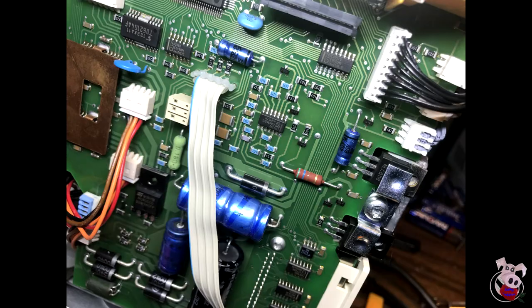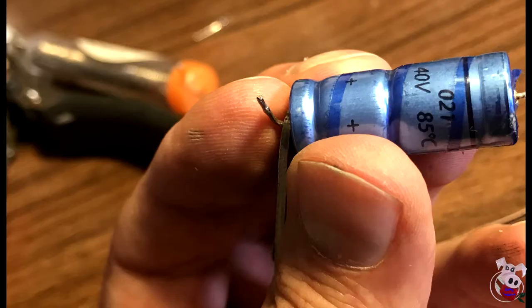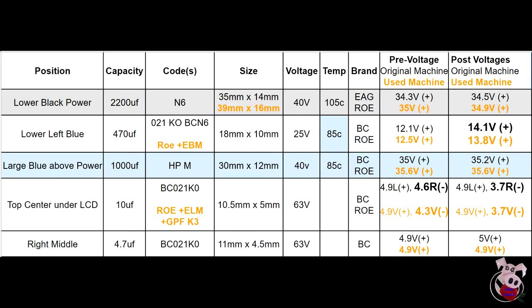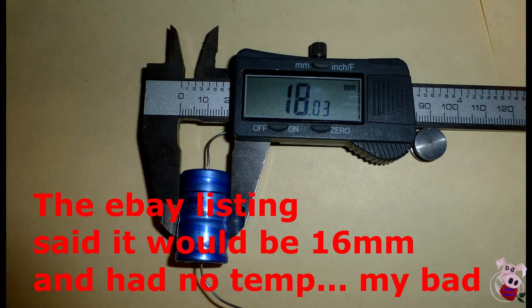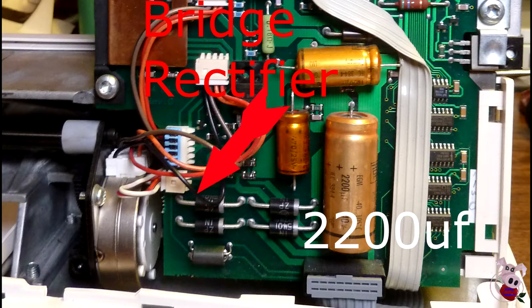On the 1000 microfarad, I couldn't see the voltage rating. I found 35 stamped on the end and ordered a 35 volt 1000 microfarad capacitor. When I removed it, it turned out to be 40 volt, so I opted not to replace it at this time. The 22 microfarad was my biggest worry — it's at the bottom of the board closest to the cover, measuring 14mm by 35mm, which is not a normal size commonly available today. I eventually ordered one of the wrong temperature rating — 85 degrees Celsius — so I decided not to replace the 2200 microfarad, as I didn't want to install a capacitor with a lower temperature rating directly off the power supply.